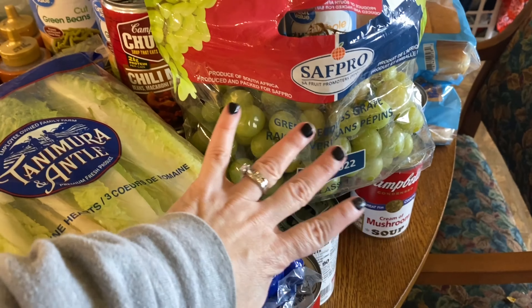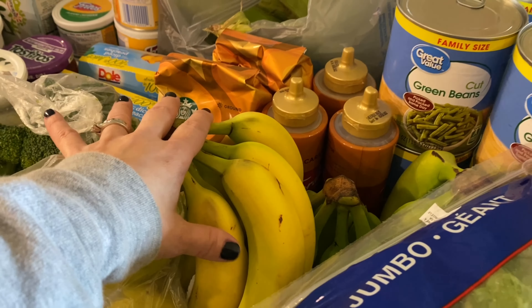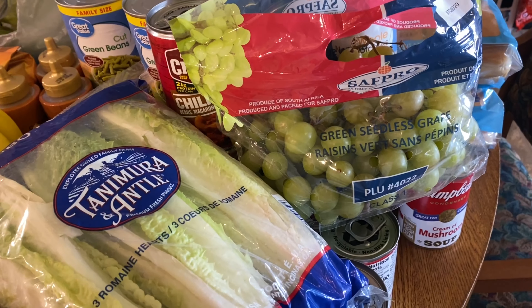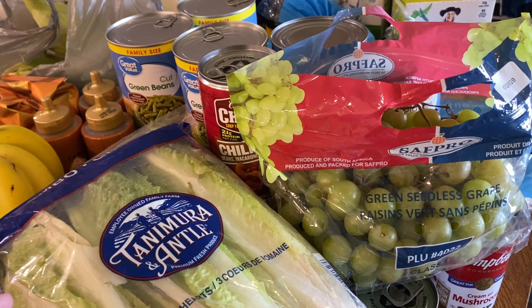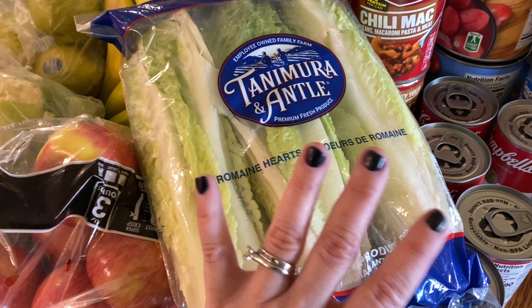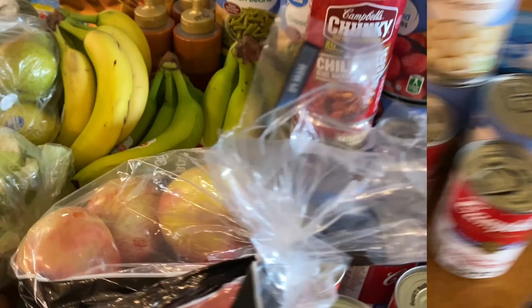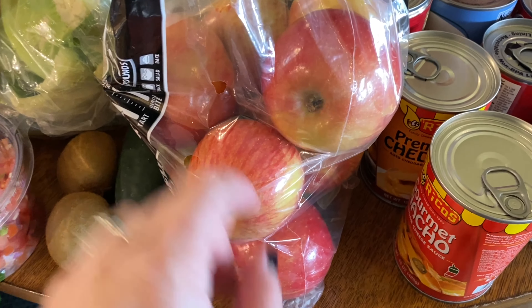With the Walmart pickup order, you just pick what you want — if I say I want grapes, I get grapes. If I say bananas, it asks how many. If there's a substitute, they'll swap it at the original price — they never charge you more. There were two or three substitutes in my order today but they matched it pretty well. I also got some romaine lettuce — me and Miles eat salads the most — and some lunch meat for sandwiches. I got a bag of Honeycrisp apples.